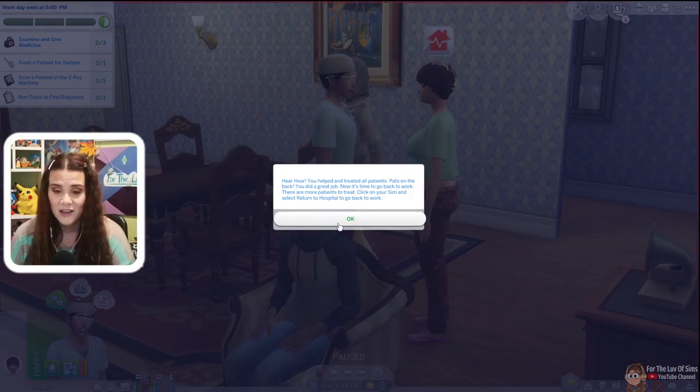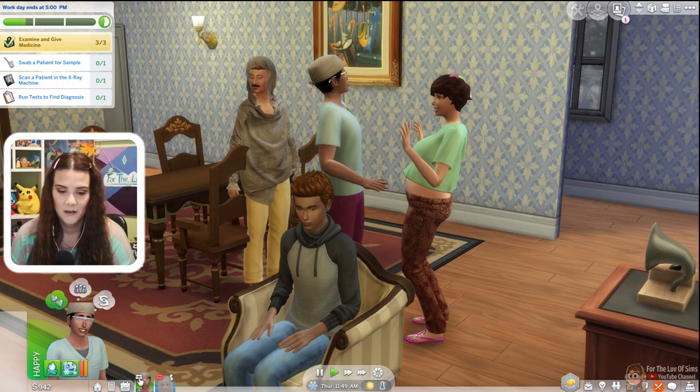Here, you helped and treated all the patients. Pats on the back, you did a great job. Now it's time to get back to work. There are more patients to treat. Click on your sim and return to the hospital.